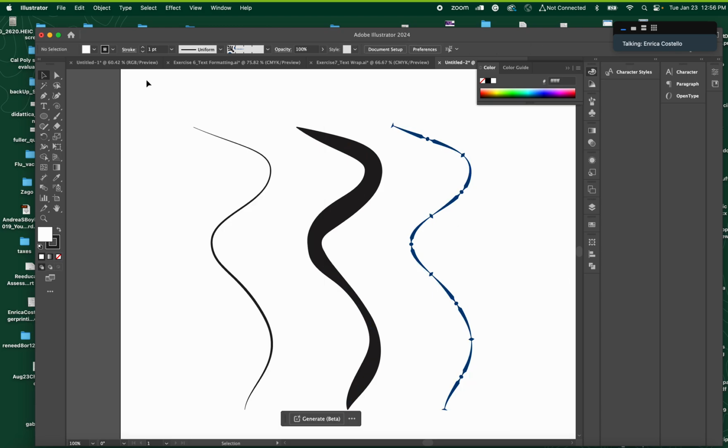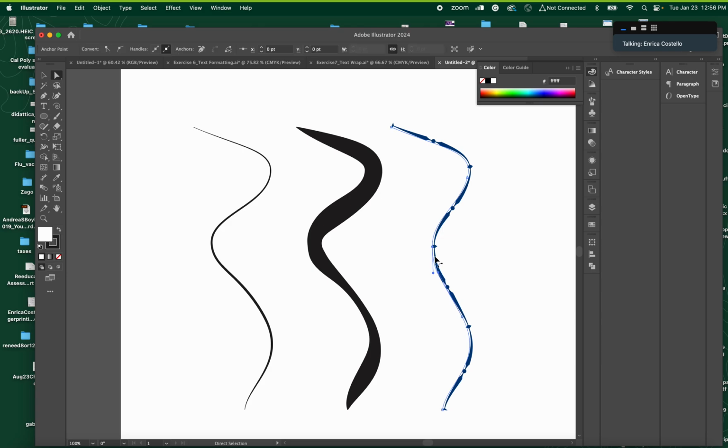Also, you can change the profile. So let's say you did that and your client says it's great, but I don't like this curve, it is too deep, I want it a little bit more flat. Boom, you go in and change it. And that's when it's really important to have the minimum amount of anchor points, right? Because if this curve was made out of 10 anchor points, it would be a lot harder to change, borderline impossible.